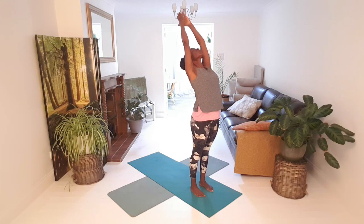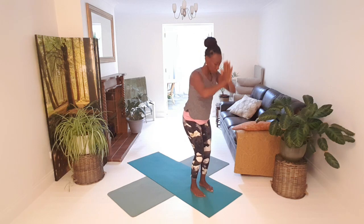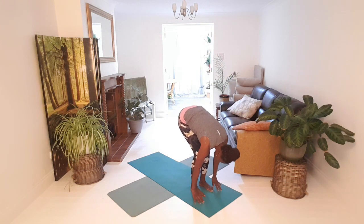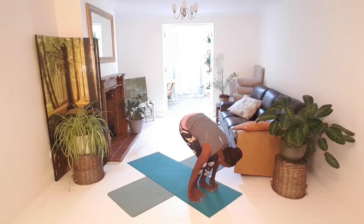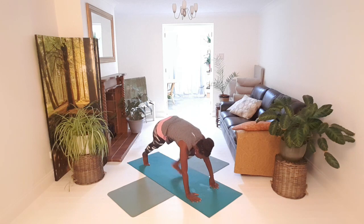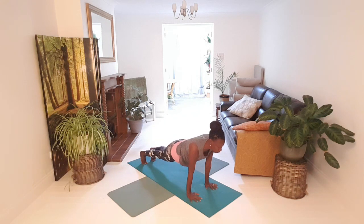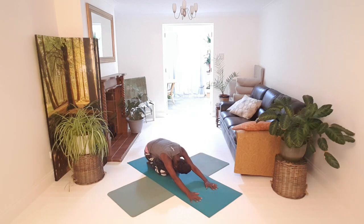Arms up, upward salute, forward fold, fingertips down, halfway lift, we're stepping right foot back, then left foot back, plank pose here, knees are going to come down so we can take the hips to the heels, extended child's pose.